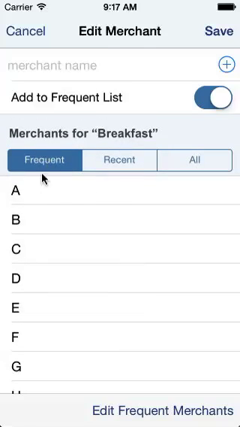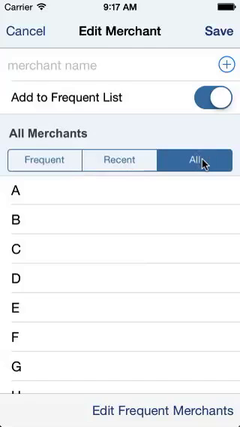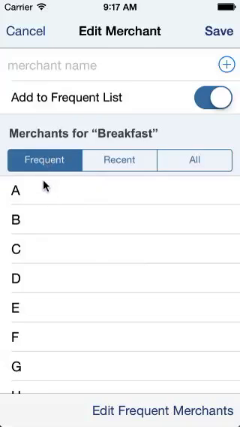So that's why it will filter and only show you those merchants you use for the breakfast category. You can also see all, which will give you a full list of all the merchants, regardless of what category it's associated with. But that's not going to be too interesting here, because all I have is merchants for breakfast that I preset before I started the video.